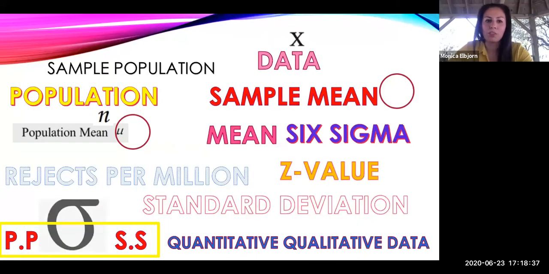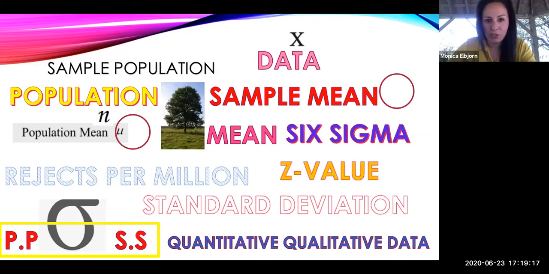So now you know what a population is and what the population mean is. Here's where I was saying population mean or sample mean. I guess that's the main thing I want you to get: the difference between a population and a sample. The sample, you want to have it random. That way you don't handpick or manage it. You want to have random. That way your results will be more accurate.